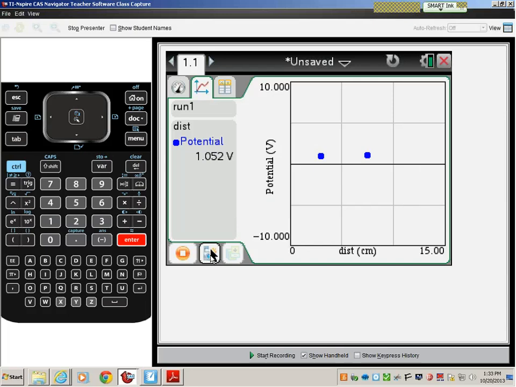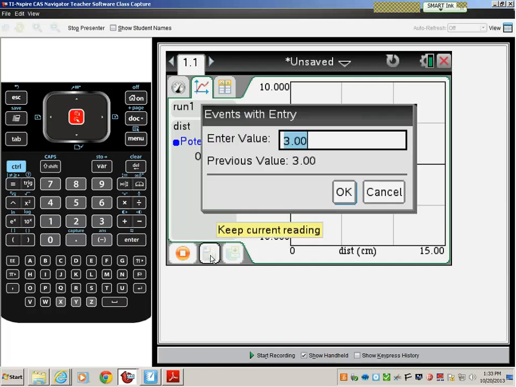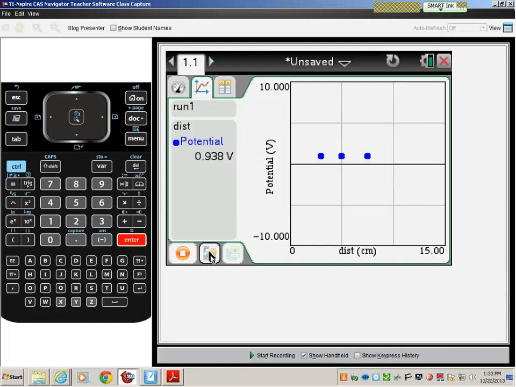So I'm going to pull my galvanized nail out, and I'm now going to place it 5 centimeters from the copper one. I'm going to watch my voltage. I don't see the numbers changing that much, so I'm going to hit the snapshot again and take another data point, and it asks, what was that? I said, that was 5 centimeters apart. So I'm going to tab down to OK, and hit Enter.